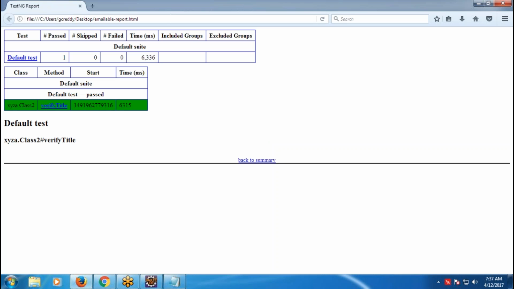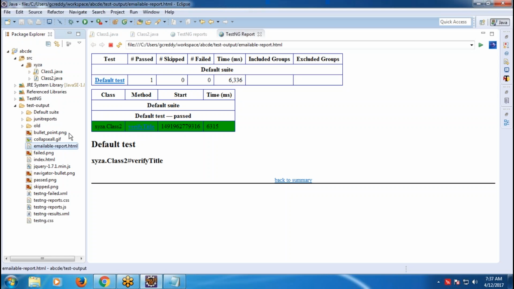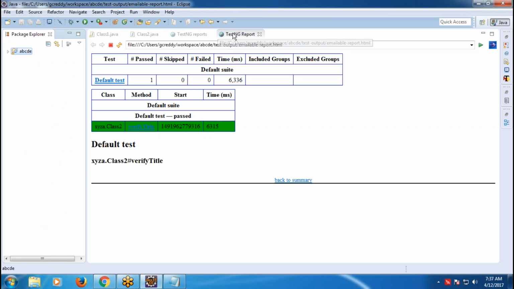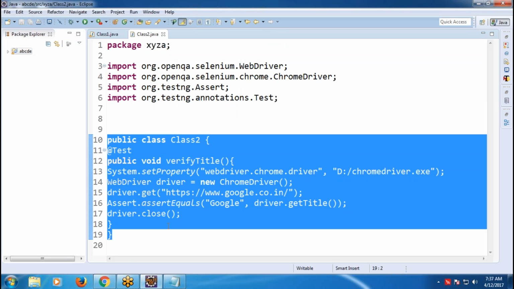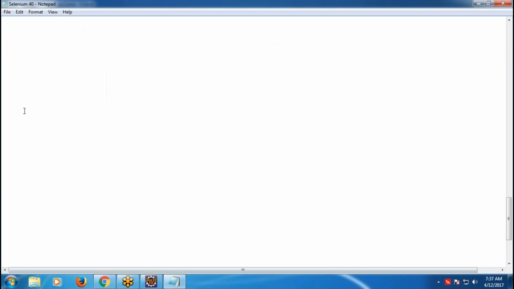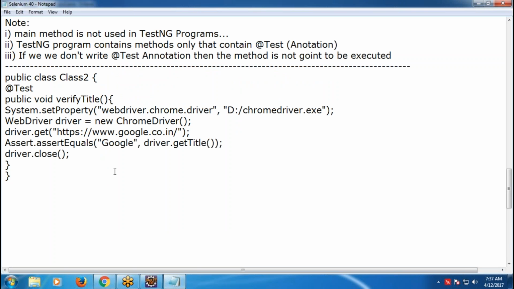You can use it as an attachment. Okay, Ravindra, or any confusion? No, sir, I'm fine. Just a minute. This is a TestNG test case.